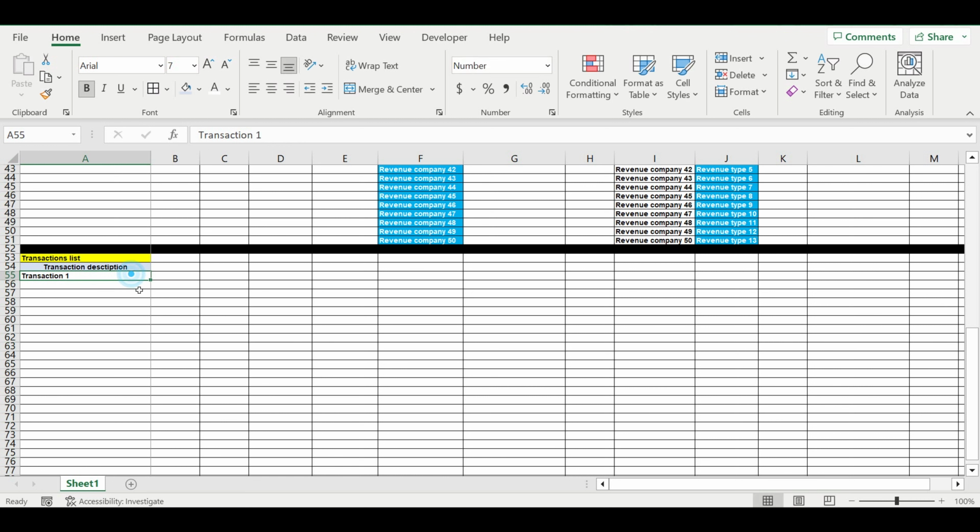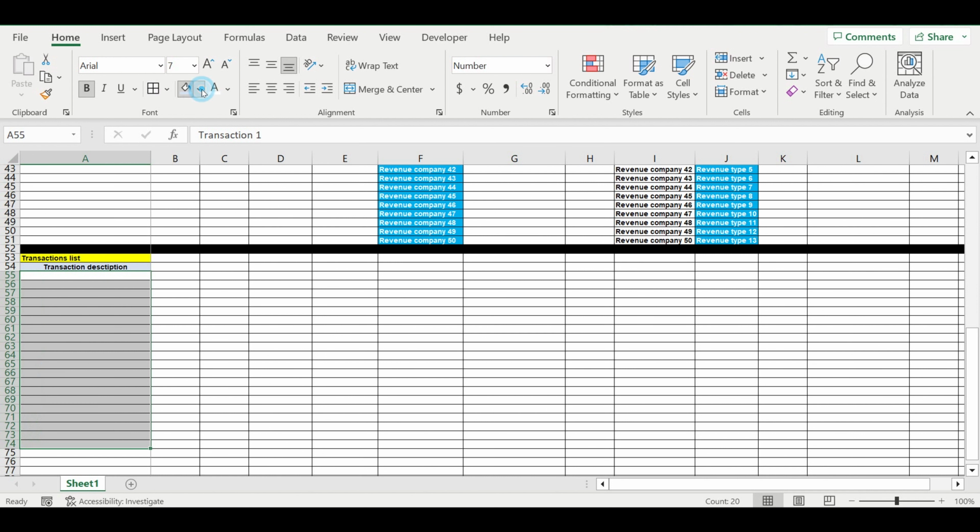So we will create the list for the transaction tool for example 10,000 transactions. I will be just starting with let's say 20 transactions, then I will extrapolate this logic on the other transactions.